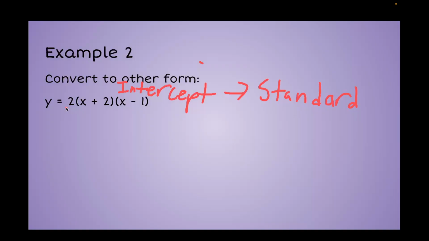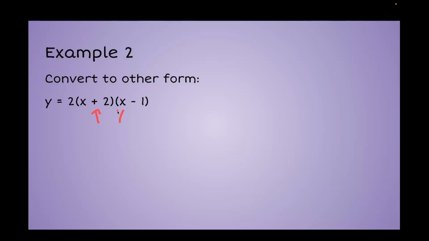Okay, so there's three things here that are all being multiplied with each other. There's 2, there's x plus 2, and x minus 1. So we are going to be multiplying them together. We're going to be distributing. It doesn't matter which order you do it in, but just remember that you can only multiply 2 things at a time. I'm going to do it so that we do these 2 things first. I want to multiply these 2 things first, and we're going to distribute there. If you want, I'll put it in a box.